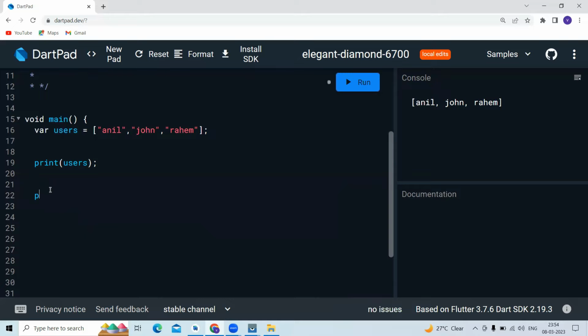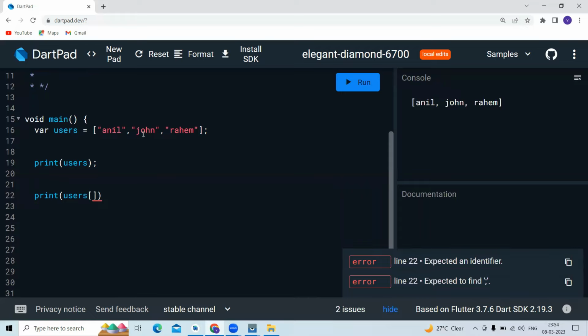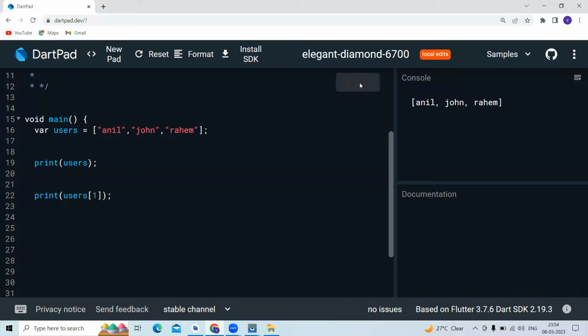For that I print users, that variable name, followed by the index of this element. What is the index of John here? It is 1. That is why I am able to get John here. From this, we can understand that if I want to get any individual element from the list, I have to use the index of that element in that list. This is an example of getting an element from the list.